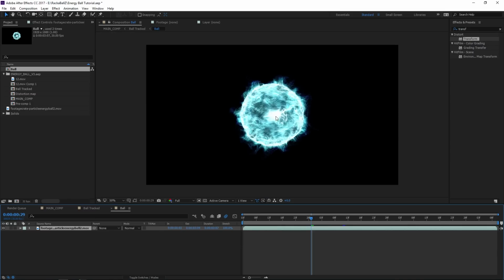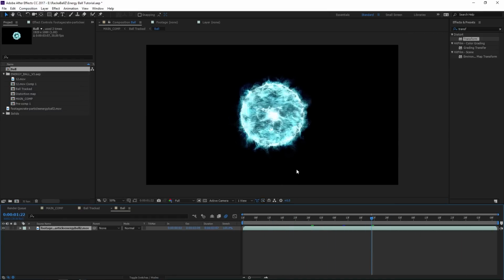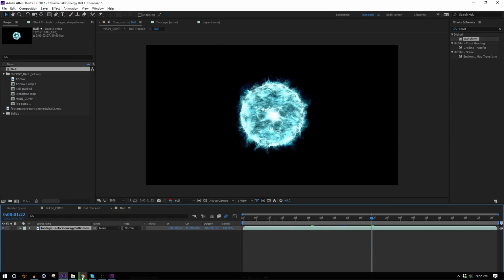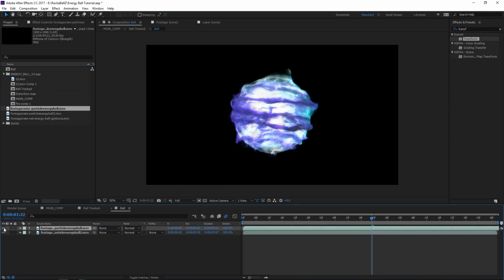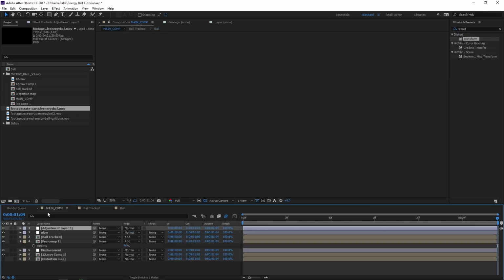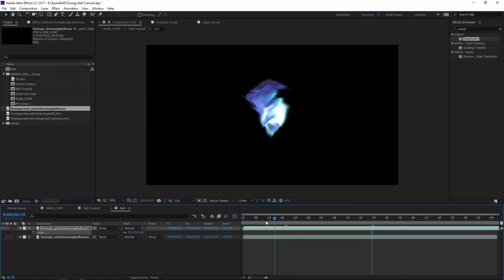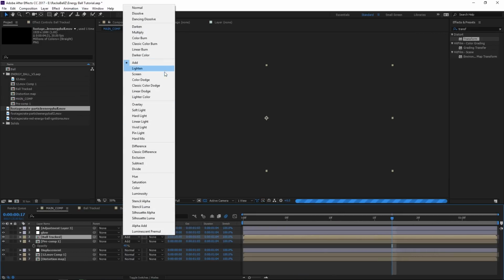Okay, so the way we have this set up, we just have the energy ball in this comp by itself, which means switching it off for other stuff is going to be super easy. Let's start with the particle energy ball. Just drop that right in and make sure it's a similar size so that it'll comp in the same. Okay, let's go back over here and see how that looks. But this energy ball isn't really designed with an add transfer mode in mind, so let's swap that back to normal.